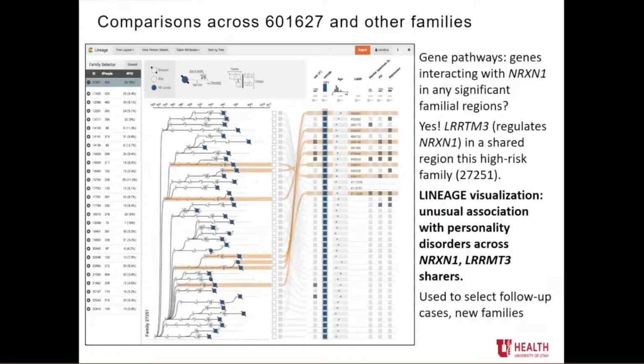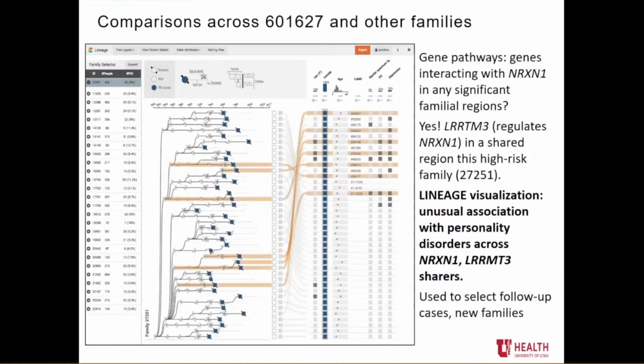So I did mention that we can look at other families. One of the things that we did with this particular project is to think about, at the molecular level, we're looking at this gene, orexin. And we can look at gene pathway analyses using different tools and understand that there are many genes that actually interact with orexin.